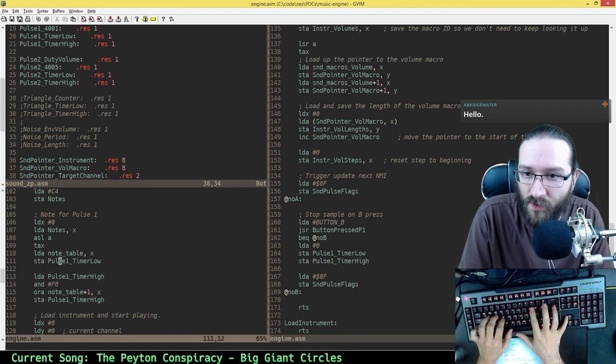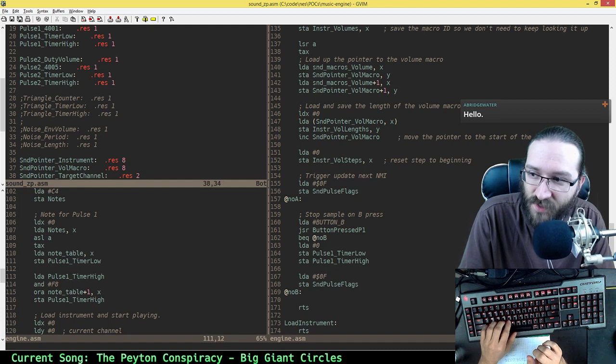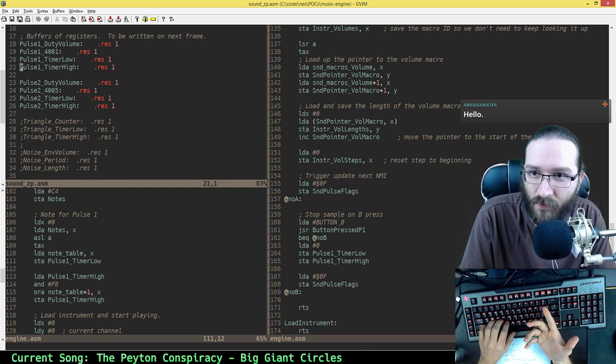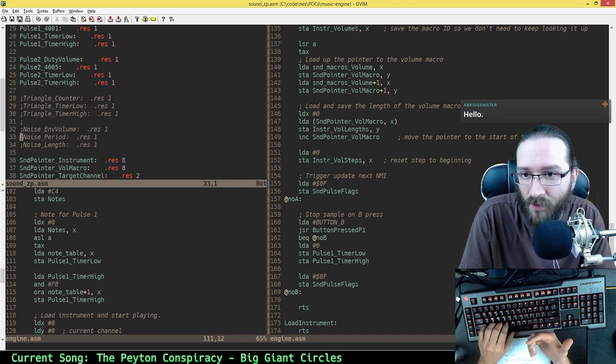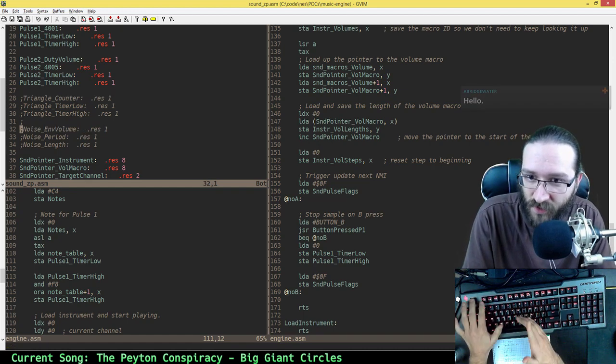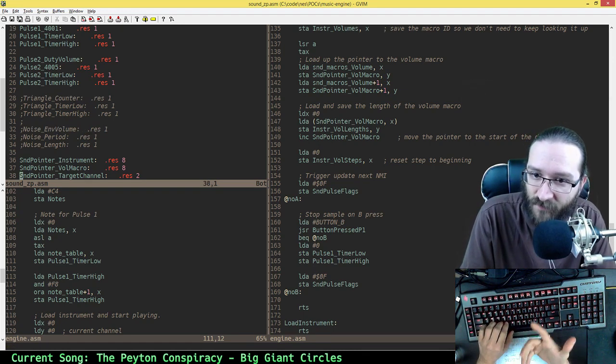So essentially we will load up the first buffer variable address. So either the pulse 2 duty volume or the pulse 1 duty volume, or the first triangle or the first noise variable.